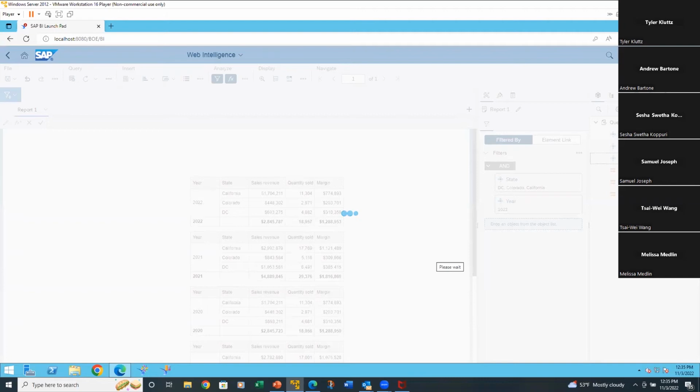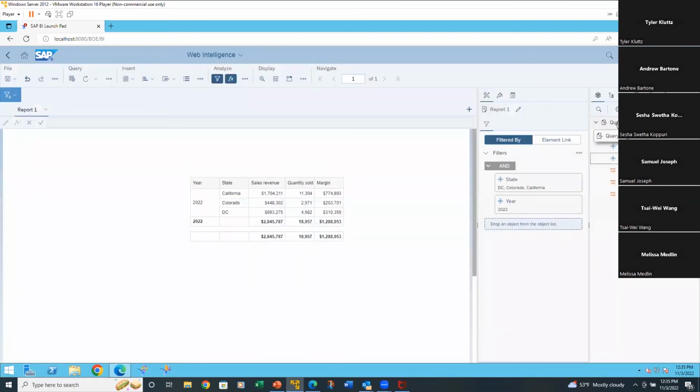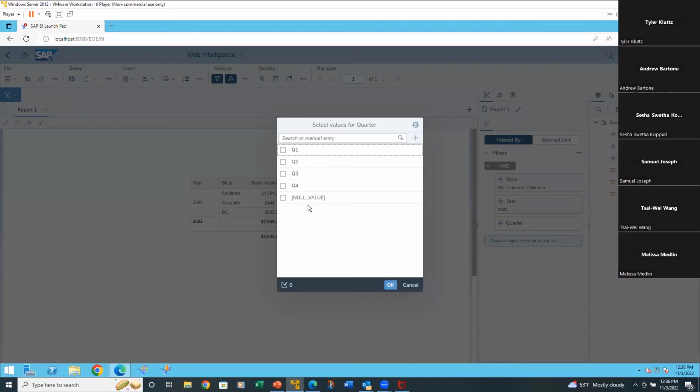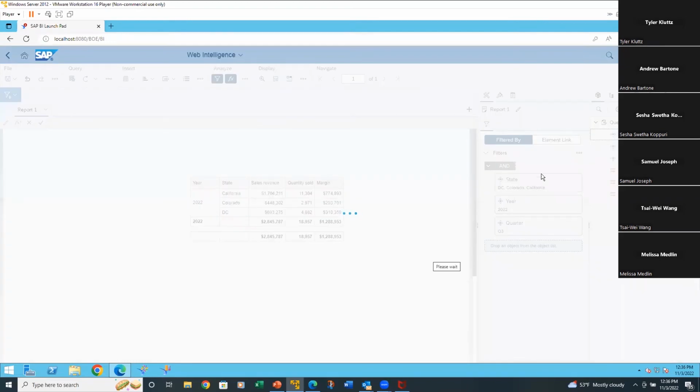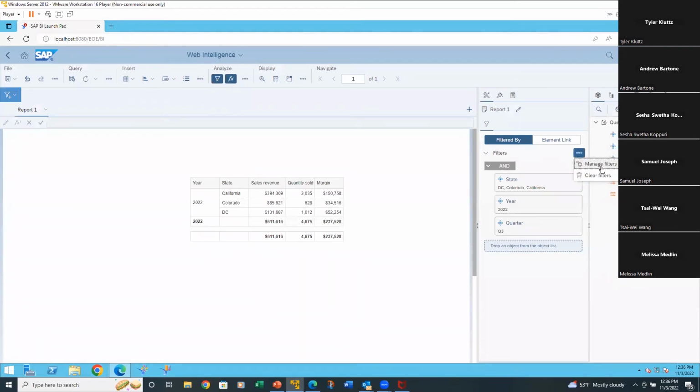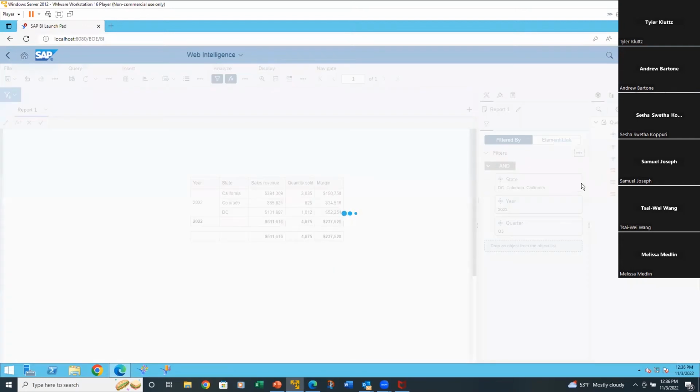When you do this, now you have to be very conscious because of the and/or types thing that you're aware of that you run into. Now we're doing this within the report itself. So even in 4.2, what you do at the prompt level is different than what you do at the report level, but it's a similar thing you see right here. So let's drag quarter in here just so we can have 3 filters. It didn't matter what they were. And we'll pick quarter 3 just to be different. By default, you're going to see them the way you see them right here. Just a little slow coming back for those. So we're going to go to manage filters. That's the tricky part, a little bit different than what we had before.